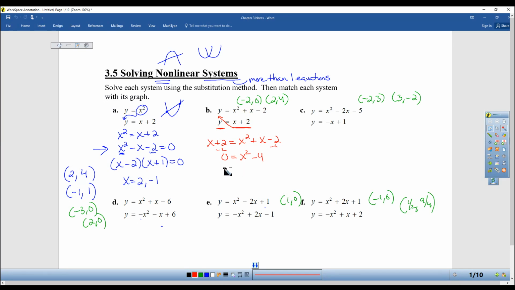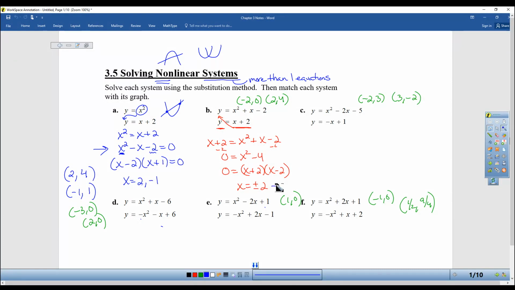At this point, you have two options. If you see that it's factorable, you're welcome to do that, and then you'll get x is equal to plus or minus 2. I have no problem with you saying, oh, but you said if there's no x term, we could take the shortcut and do x squared is equal to 4, isolate the square term, and then take the square root, by all means. But don't forget that plus or minus, okay? Don't forget that plus or minus. I don't have room for both ways on my paper, so I'm going to leave it like this.